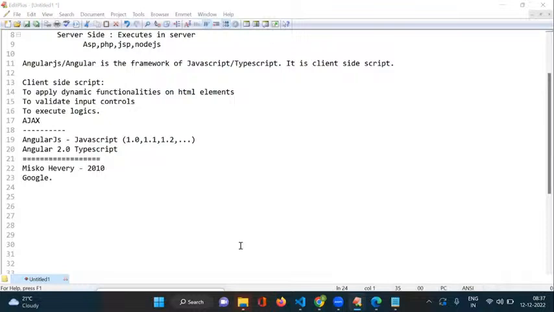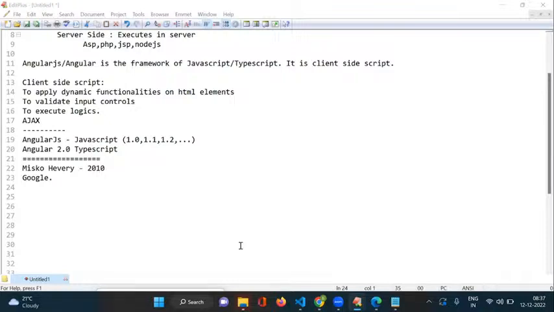The beginning version is 2.0. In this Angular, they use TypeScript. That's why we are taking the support of TypeScript here. From 2 till now, they use TypeScript only, and further versions will also follow TypeScript. That is the announcement from Google Corporation. We have many more advantages in TypeScript compared with JavaScript, like object-oriented programming support and data type support. We have different types of advantages, and I will discuss those concepts later. So anyhow, this is the brief idea about AngularJS and Angular.